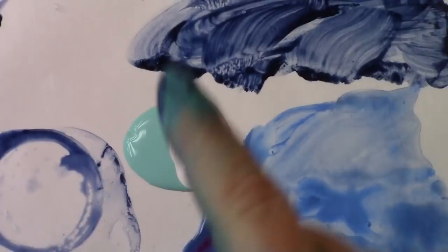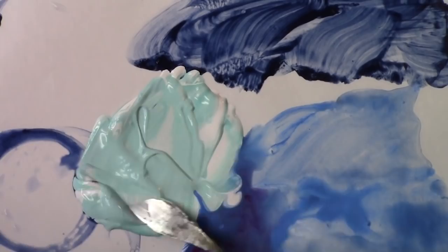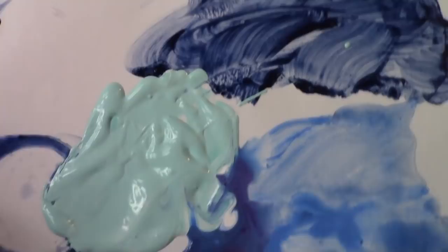I wanted to show you that I've taken Bahama Blue and Snow White and I'm going to just mix them together. We're going to just make a lighter teal color. And this will be the outline of our moon. It will look very light against our background.